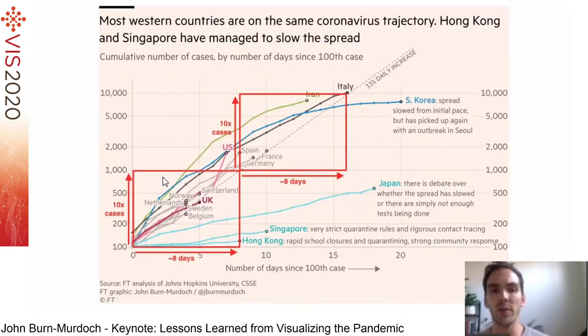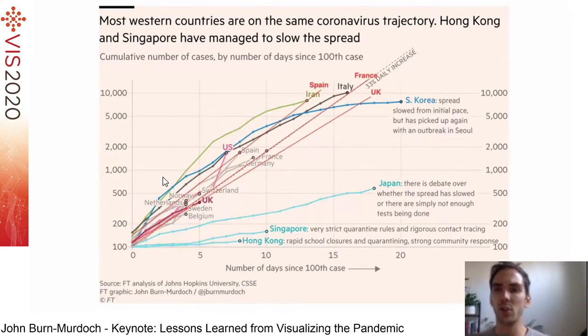So by plotting exactly the same data on a log scale, you get this fact that the same vertical difference represents the same amount of doubling, the same multiplication. And with an exponentially spreading phenomenon like a virus, that becomes very useful, because it means we can say, well, if case numbers increased by 10 over the last 8 days, then what will that look like if they increase by 10 over the next 8 days?